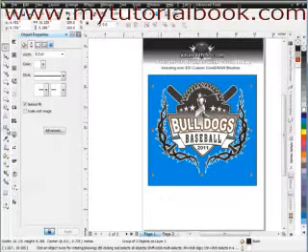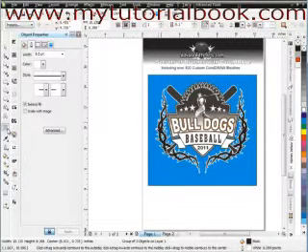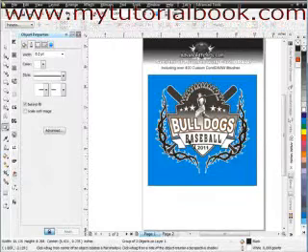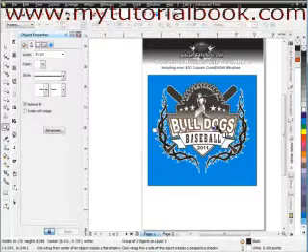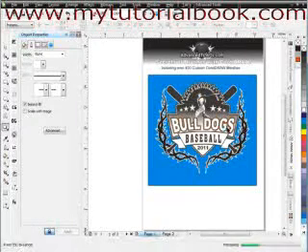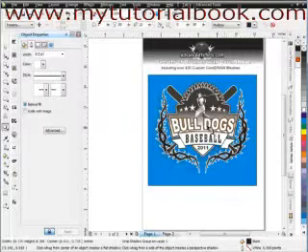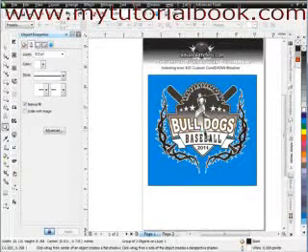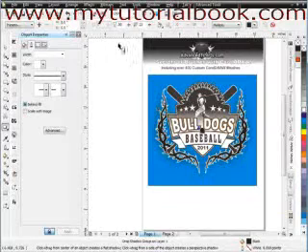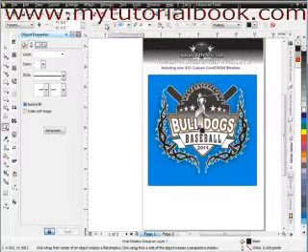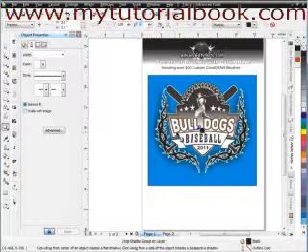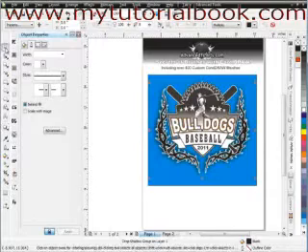And I'll actually do that over here, just to kind of offset that just a bit. We'll put a drop shadow on there, and we'll go ahead and grab right over here. Now I've got the wrong tool for a drop shadow. I want to come off the center here, make sure I've got that selected, and then come off the center. There's my drop shadow. I want to change my drop shadow opacity to 100, and my feather to, let's change that to 8. As you can see right there.